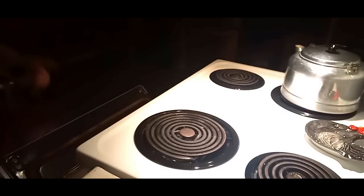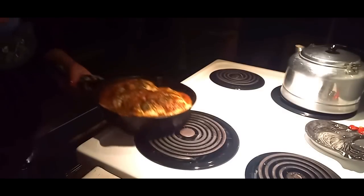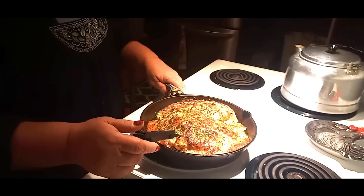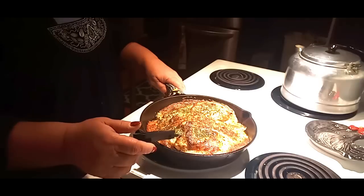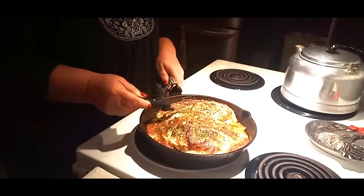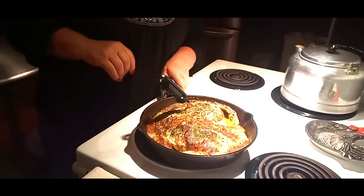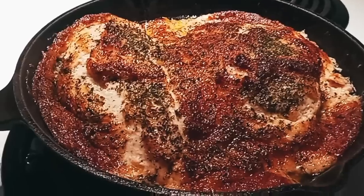Okay, friends. This looks done. But I'm going to have to wait and make sure to look at that. Isn't that beautiful? That's done. It's at 166. Put it in there. And the thickest part of it, that's at 168. So this is done. There you go, friends.